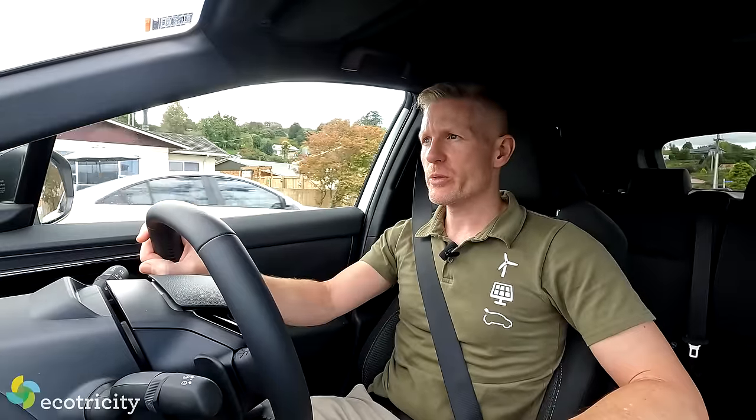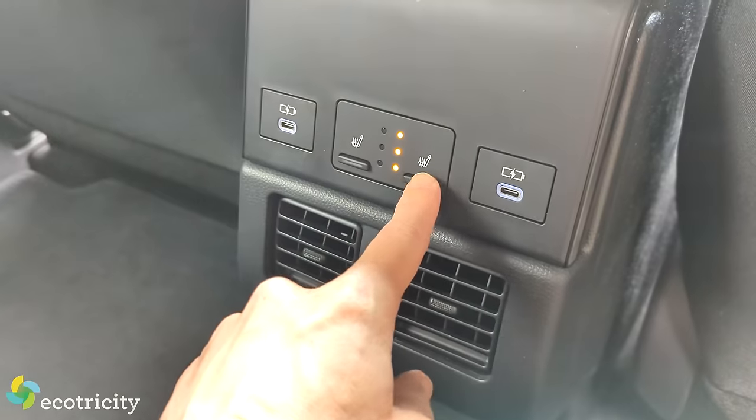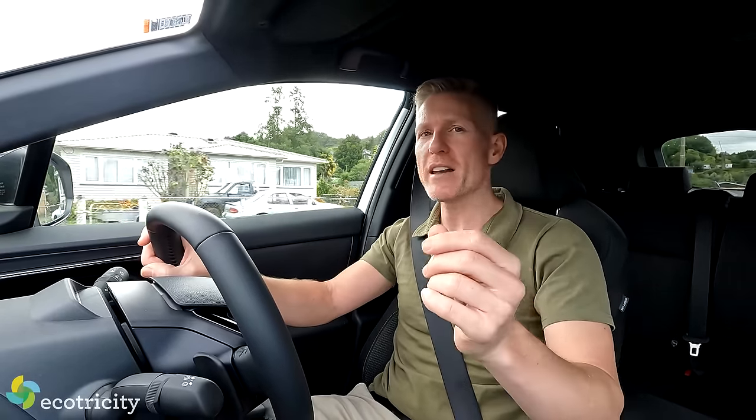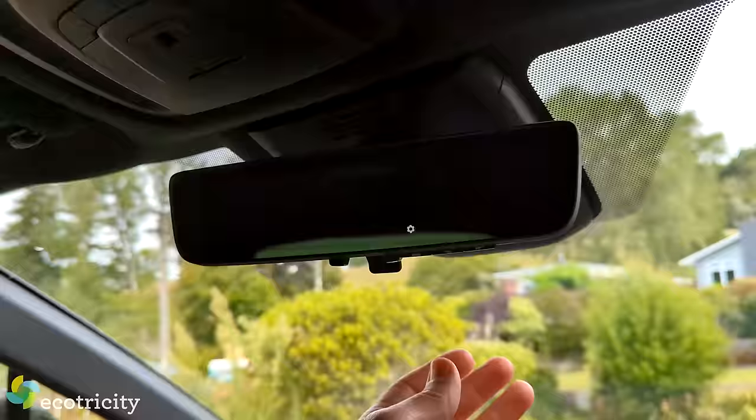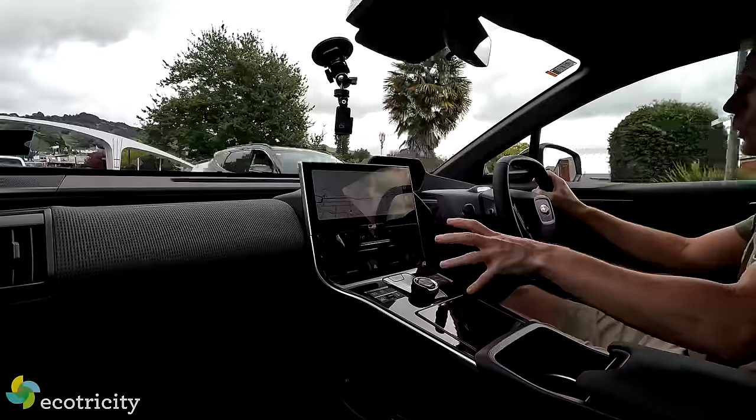Let's move on to gadgetry now, and this car has a reasonable amount of gadgetry. It has seat heaters in both the driver's seat and the passenger seat, and seat heaters in the back as well. Yep, backseat passengers have controls there. It also has a display mirror that, if you find your rear seat passengers far too ugly to look at, simply flipping this, look at that, turns it into a display. That is sweet.